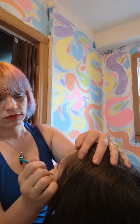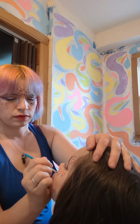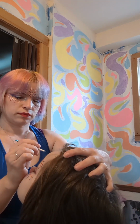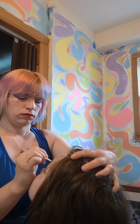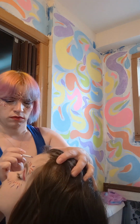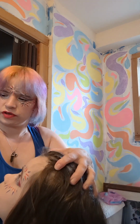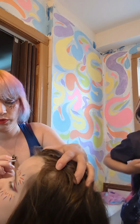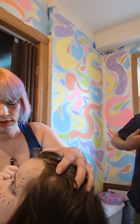Hey, Mommy, I'll show you how much I am. Look, I'm up to there. I'm up to my hand like this, see? Mm-hmm, yeah, you're getting very tall. I'm almost up to there. And I'm almost up to Naomi's. You're up to her head. No, you're not. You're up to right here. You're both getting very tall. Like up to my shirt, right here. Water. It's getting dried out. Like right here, Ellie.